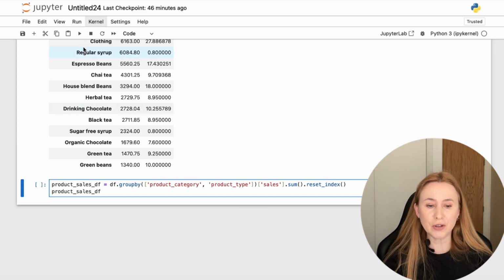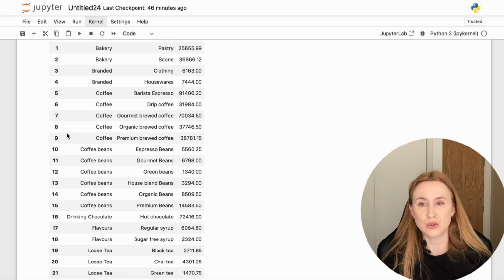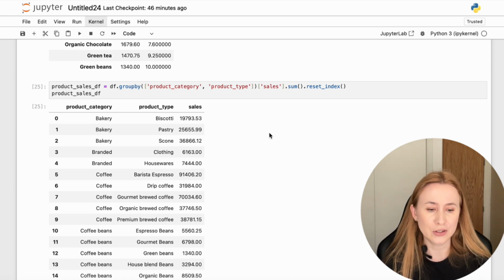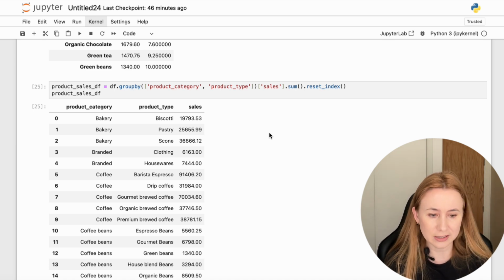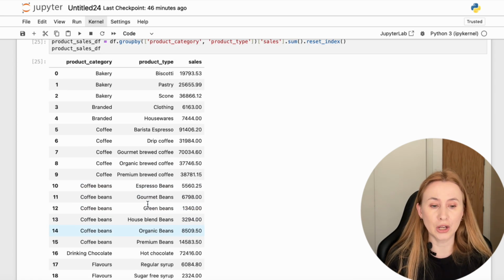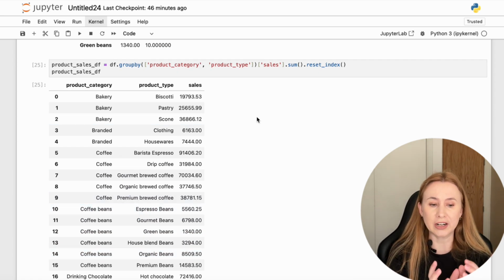So when we were looking at product category, I saw bakery, coffee, tea, and then when we looked at product type, I saw beans, coffee, etc. So I understood that product type is a part of product category. So we can see that, for example, bakery, it's biscotti, pastry, scones, branded is clothing and housewares, and then this is types of coffee, types of beans. This is how you can look, you see, at each category, and then these product types and their sales.